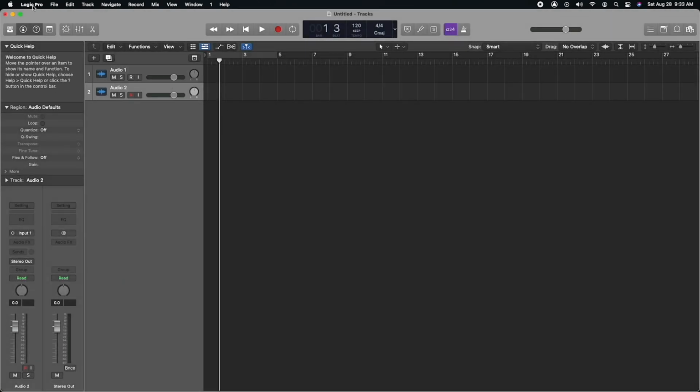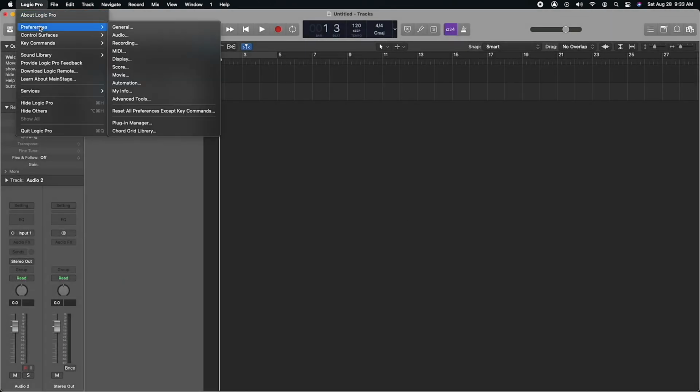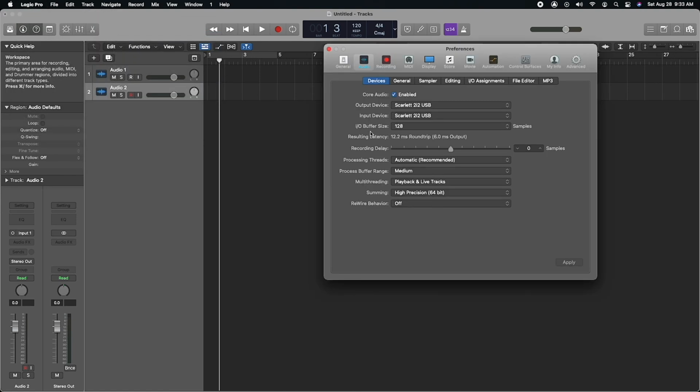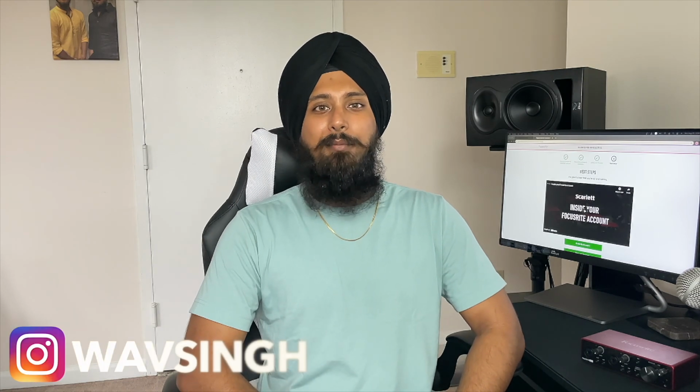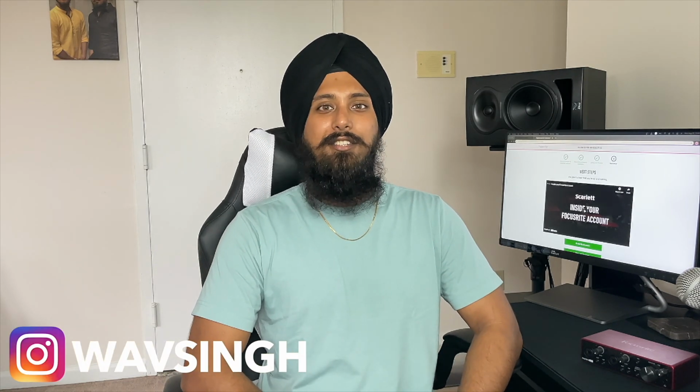What if I had to change it? So we're gonna go into Logic, go into Preferences, go into Audio. So here it will show you your output device and your input device. Currently we are connected to the 2i2, but let's say if I wanted to switch between the 2i2 and the K6 that I have connected, I can just click here, press Aggregate Audio K6. That would be the same thing with my output and my input. And you can just go ahead and click Apply. Just like that, you have installed your audio interface to your MacBook and got it working to your DAW.